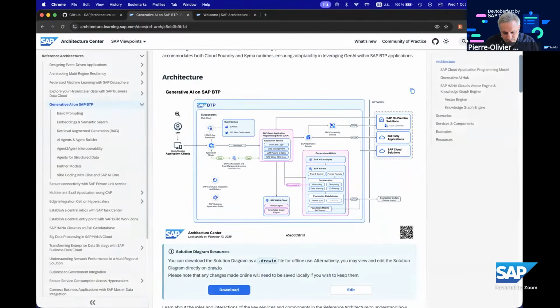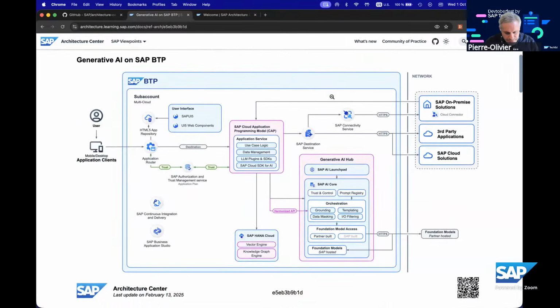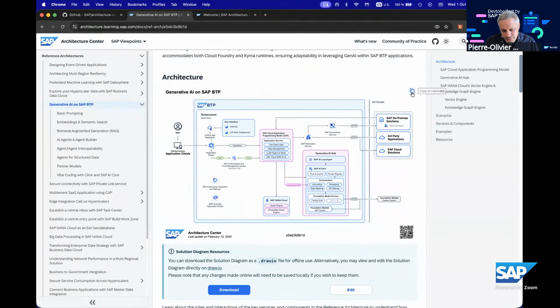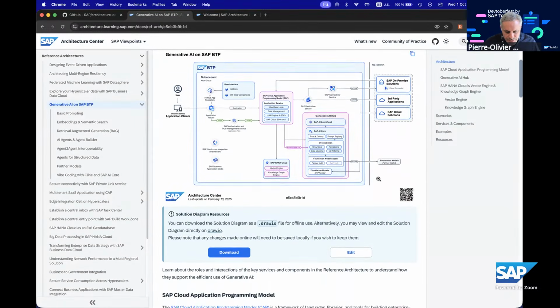And so you can copy. This is an SVG file, and if you are familiar with SVG, you know that Microsoft Office and SVGs are not really friends. So we have some issues with this. I mean, Microsoft has issues with SVGs. So one thing we did, we also created a copy button where we copy a PNG, if you want to copy something and paste it, for example, directly in a PowerPoint presentation.